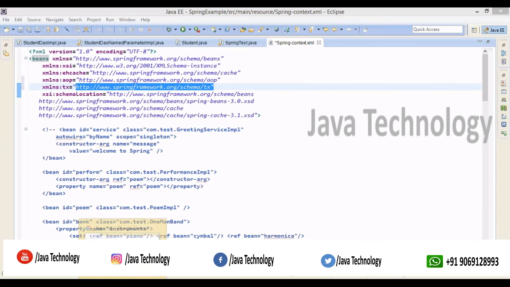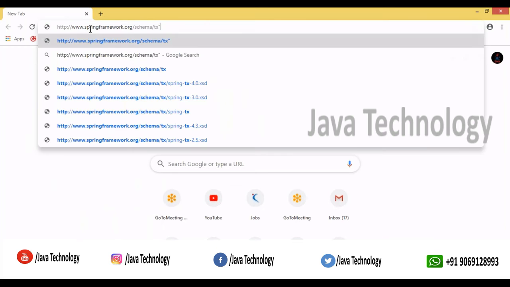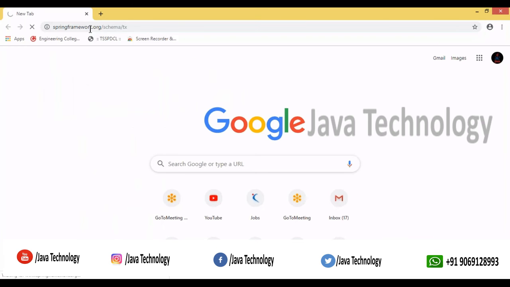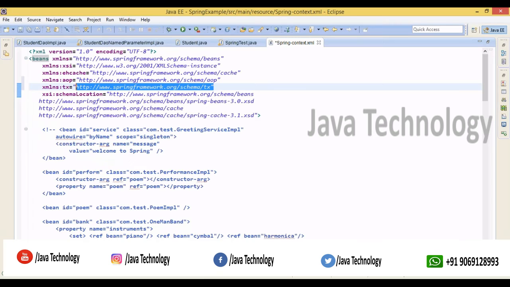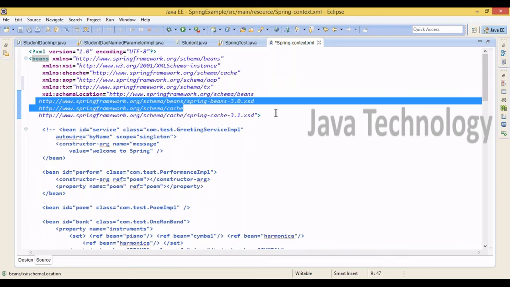So it's working, right? We need to get some information on the browser, so whatever namespace we provided, the namespace is working as we expected. Right. So once we provide the namespace, we need to define some schema location as well.